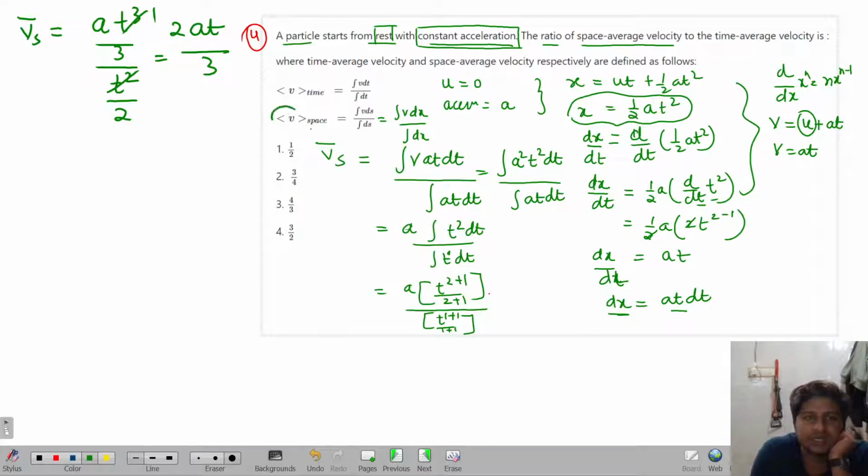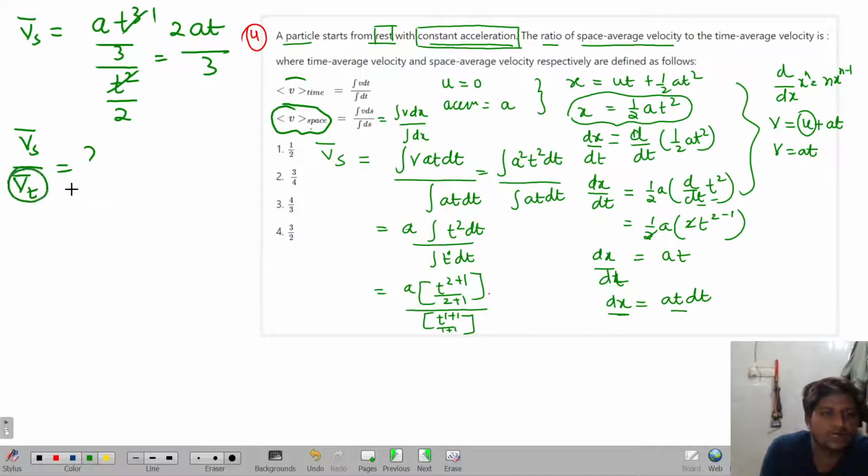Tell me so. This I have got. Till now we have got only this case. Okay. Next thing is what? We have to take the ratio of this, means v of space average velocity by velocity of time. We have to actually calculate this. So first you need to, after that you need to calculate this time. So I can calculate this. It is easy. Again, simple integral.